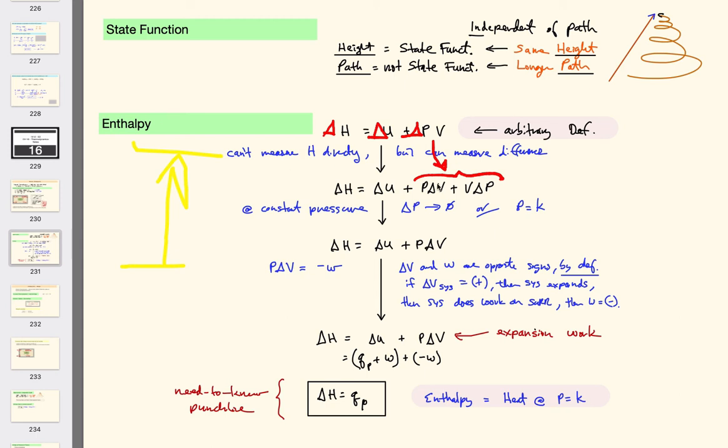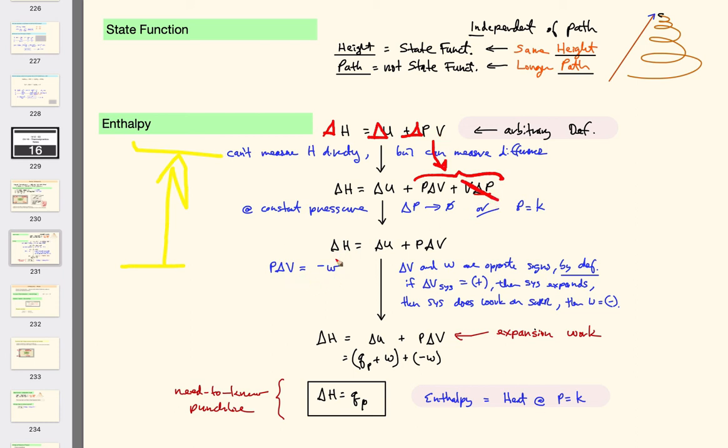Okay, so here we go. Now we're going to assume constant pressure. See, I care about constant pressure. So what does constant pressure mean? Constant pressure means the change in pressure is equal to 0. So what does that mean? The change in pressure is going to 0, so that term now goes away. It's a good thing they defined it like that, because that made part of it go away.